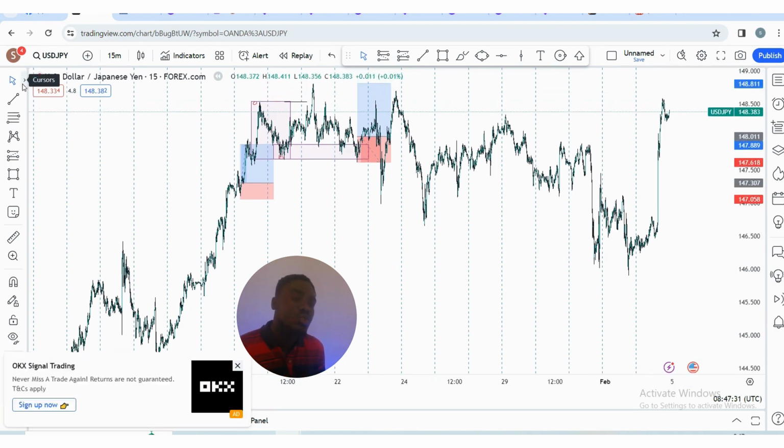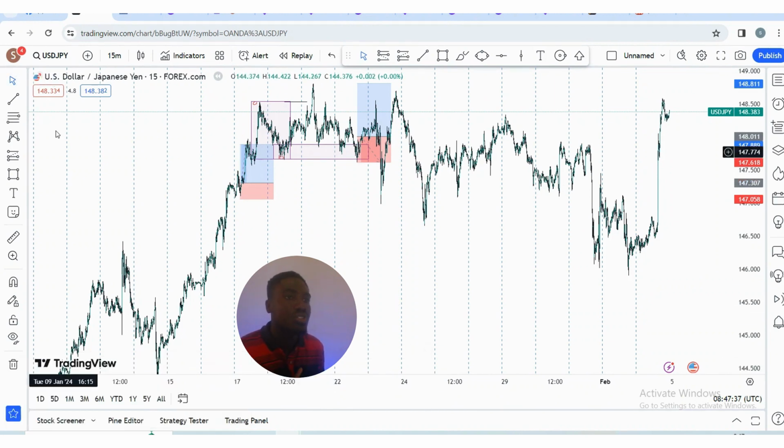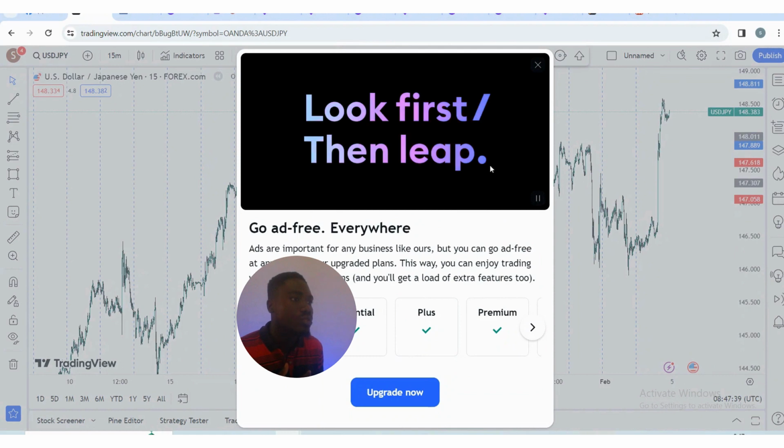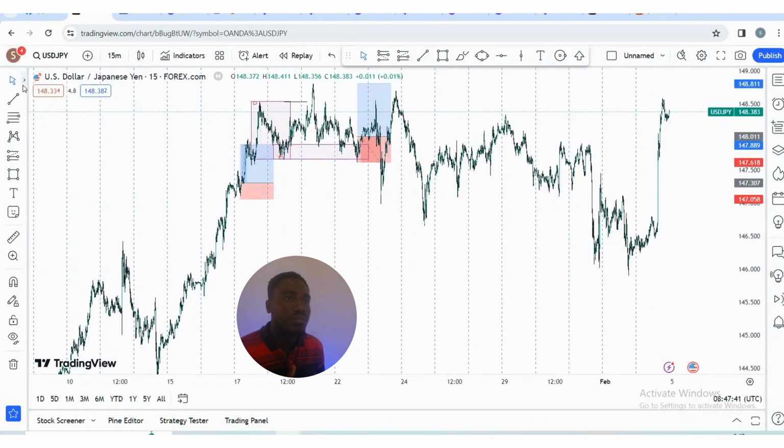Now the first tool we have over here is our cursor. Depending on how you want to use it, we have three forms of the cursor. When you put your mouse on the cursor over there, there's a little arrow around that area.